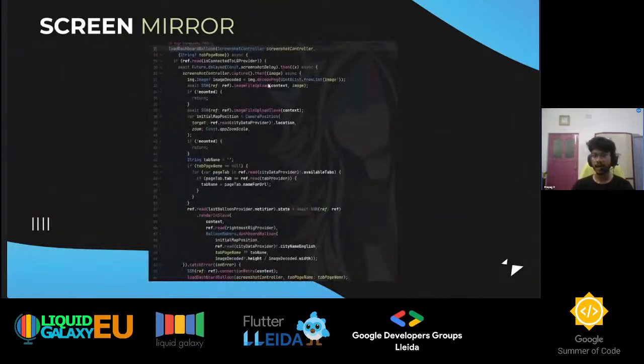turn them into a PNG, and now I have to decode. I got the image, now I need to decode the image into bytes so that I can send the bytes to the master machine. After I upload it to the master machine, I have to upload it from the master to slave three. So I did that: image file upload to slave. After that, I went to that particular location, the initial map position. Then I showed all the tab names and all those things and rendered that KML in the slave.